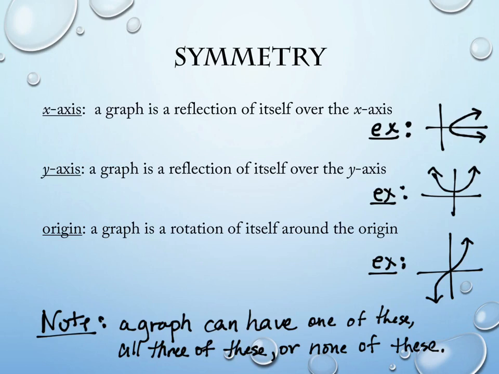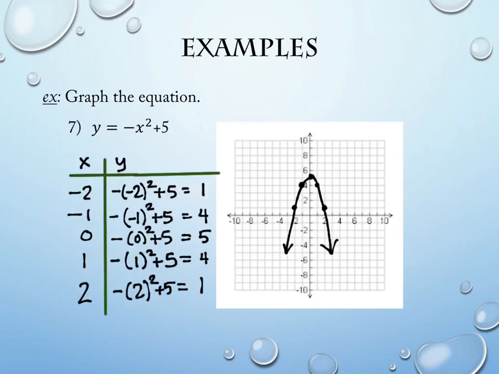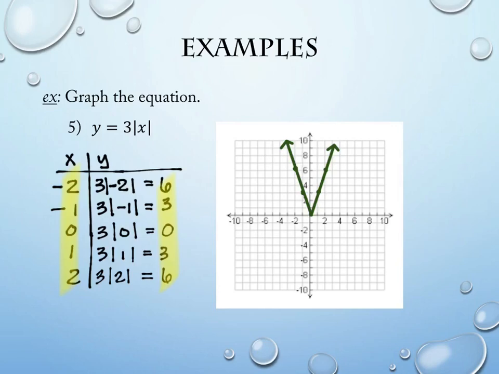All right? So what we're going to do is go back to examples 5 through 8 above, and we're going to identify which of these types of symmetry, if any, that it has. So let's go back to 5. This graph looks like this. I really have 4 options: x-axis symmetry, y-axis symmetry, origin symmetry, or none of these. Those are my 4 options. Do you see any symmetries on number 5? What does it look like you maybe have?